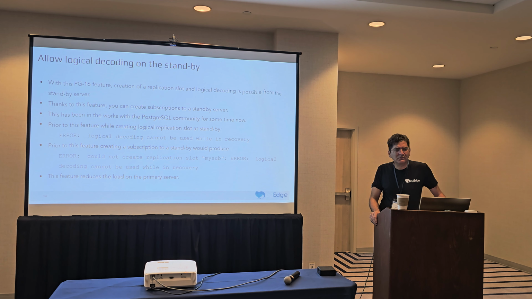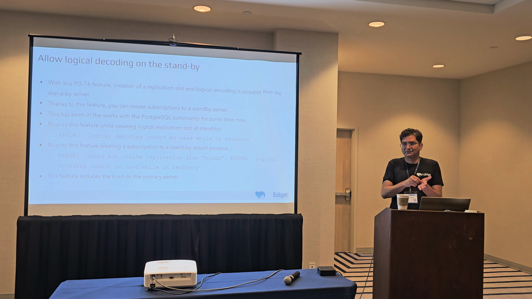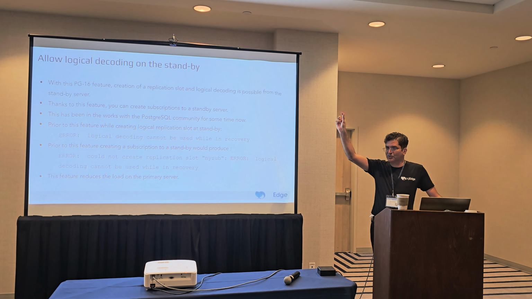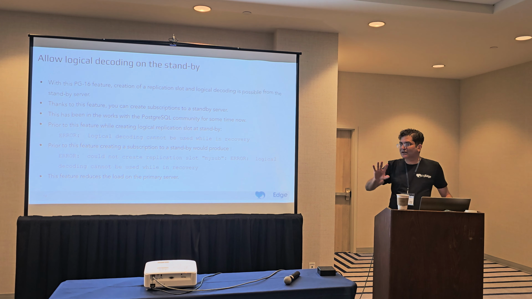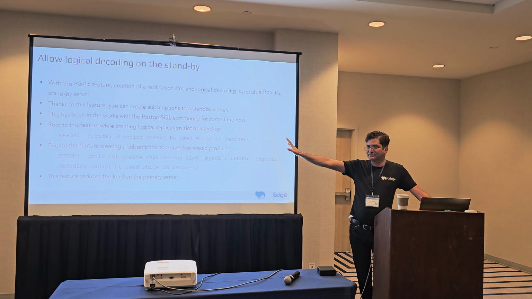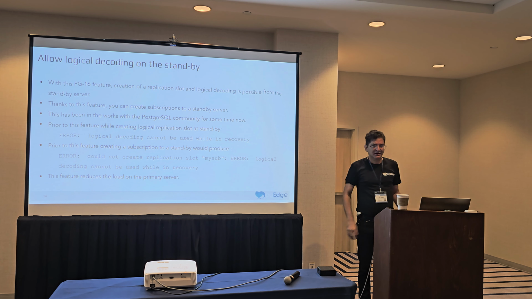You need to create a publication there again, right? Not a publication, you can't actually create that. You can only create the slot, with the same name as on the primary, but you cannot create a publication. So basically, you cannot go from node B to node C if you want to scale that. Not logically, but in physical replication you can do that. With physical replication and cascade replication, you can have as many replicas as you want. But that's different.